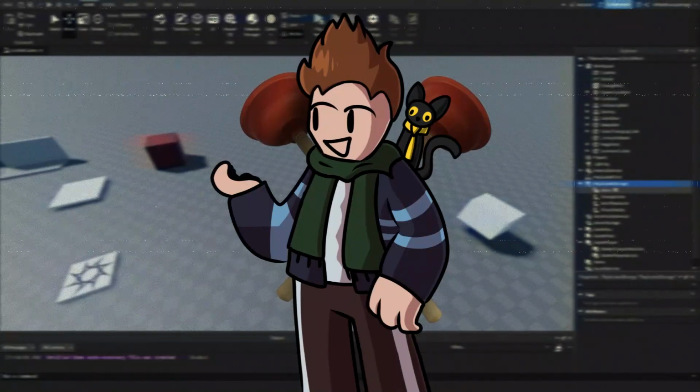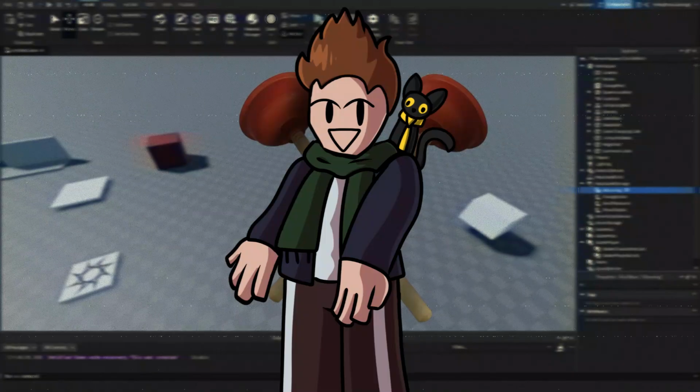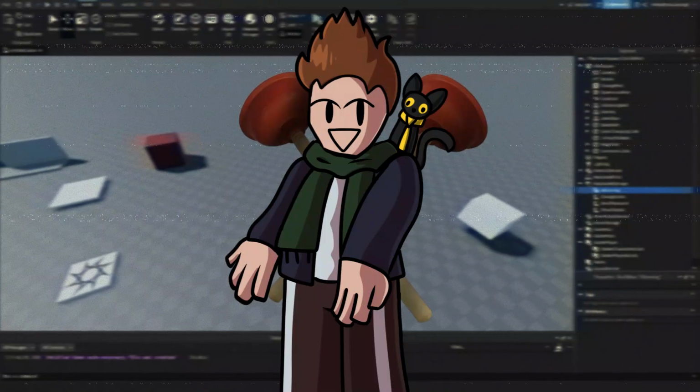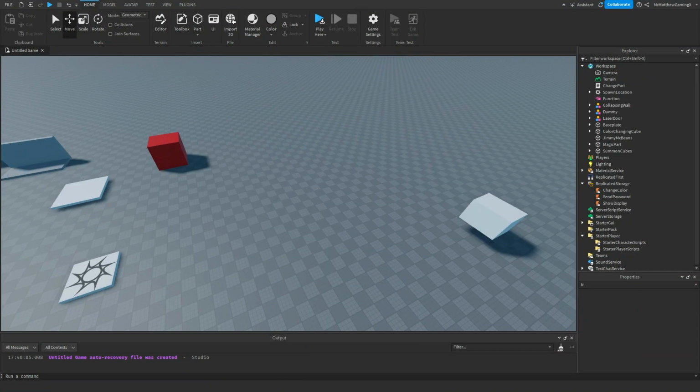ReplicatedFirst is client-specific, and ServerStorage is server-specific, but ReplicatedStorage is storage that can be accessed by both the client and the server, so that's why it's useful in this context. ReplicatedStorage most times is used for two purposes. It's to store values, like the one I just showed there, Boolean values, number values, etc. And it's used to store remote events, since they're a way to communicate between the client and server as well. So it kind of just makes sense to put them in here.